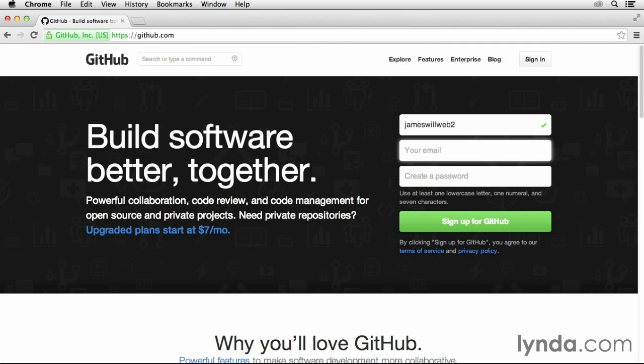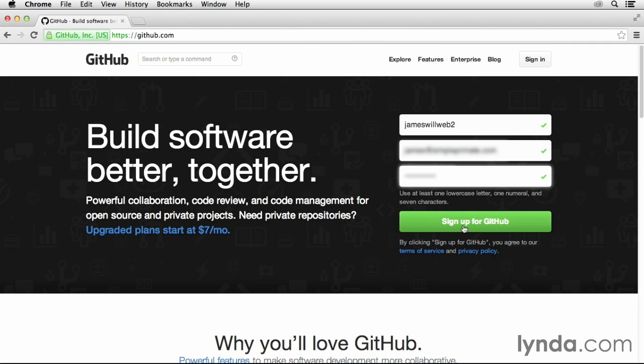I know a lot of you might want a personal GitHub account versus a professional or an organizational one, and the email that you use matters because you can only tie one email to one account, so pick your email wisely. I'm going to go ahead and enter a password. As you can see from the notification, I have to use at least one lowercase letter, one numeral, and it has to be at least 7 characters. You can throw in whatever else you'd like to strengthen your password a little bit. That's as complicated as it gets.